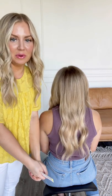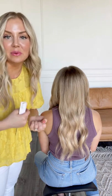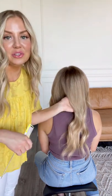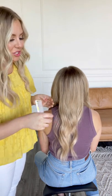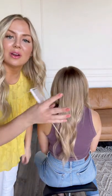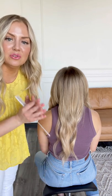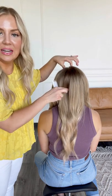And that's a good thing, because if your hair is in rehab, like you had a lot of color damage, or you lost a lot of hair and it's growing back and you just want to be careful with it, extensions are awesome. You love how it looks and you're not going into the salon to get it colored all the time or putting a lot of heat with an iron on your hair. Her hair actually used to be at least a third less than what she has right now, and she's just been giving it a break and it's thickening back up, which is awesome. But these halos don't cause any damage. So if you have really fine hair and you don't want any more tension, there's no clips on this. It stays totally secure because we can tighten it or loosen it.